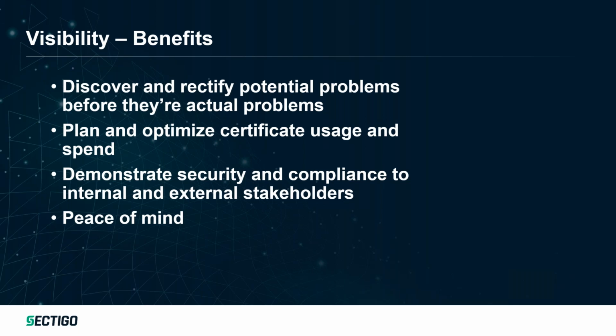And then, of course, planning and optimizing, right? We've talked about that before. If I know what I have, I can understand how I'm using those things. I can do things like standardize, consolidate vendors, things along those lines. Know when things are going to happen. See how that compares to vacation schedules. All that stuff can be done.